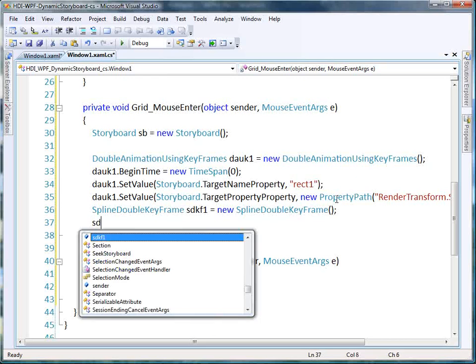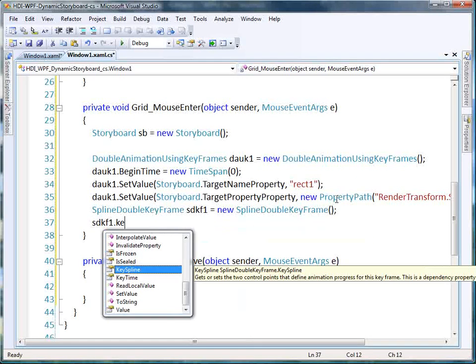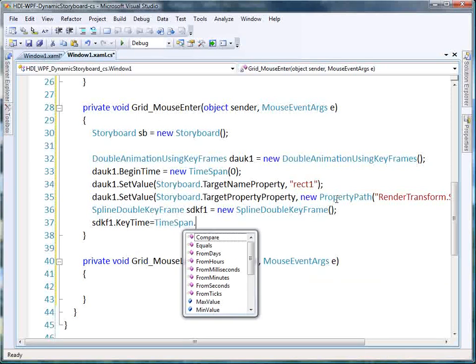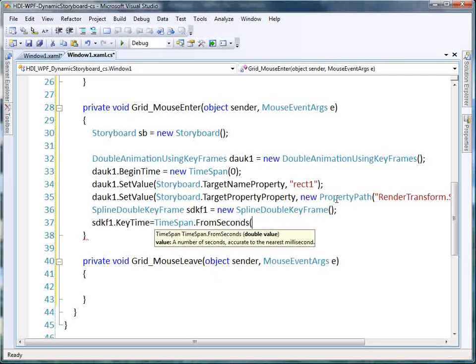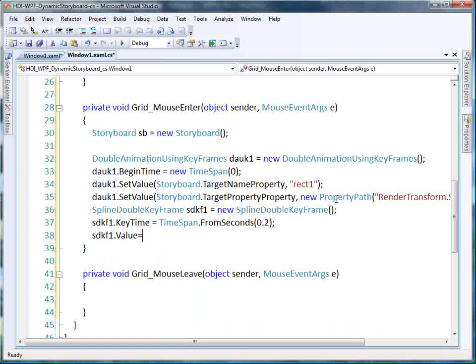So sdkf1.KeyTime, from seconds, and then sdkf1.Value. I want it to go to 0.2. Remember, we had it originally set to 1.